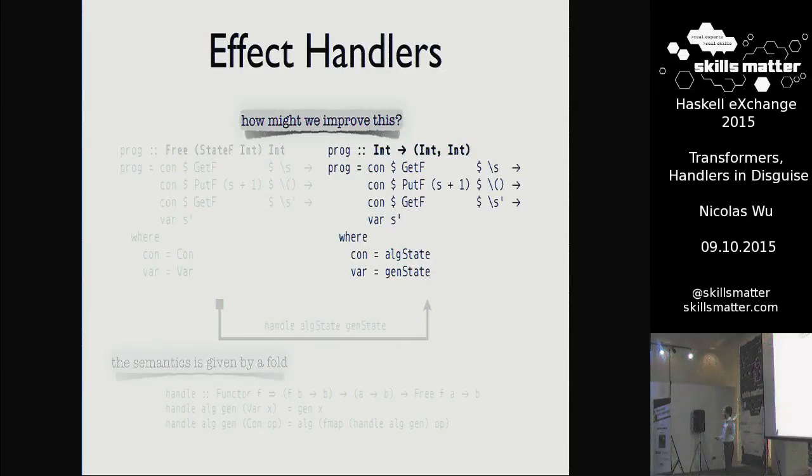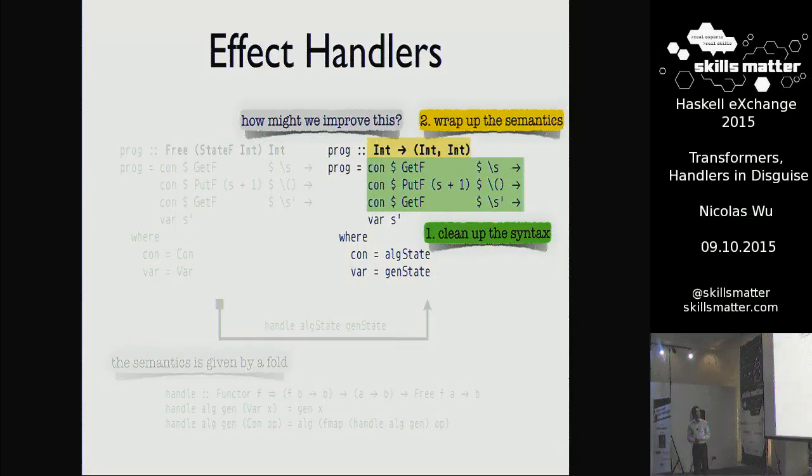It still doesn't really look like the future of programming. It still doesn't look very nice. What are we going to do with this thing, right? Well, a couple suggestions. We could probably clean up the syntax. This looks pretty messy. You've got dollars everywhere, and you've got these cons and gets, and it doesn't look quite right. And we would like to wrap up the semantics so that we really have an object that we're targeting. It's not just this sort of int to int thing. Let's try and be a bit more abstract with that so that we can say, this is what we mean as a semantics. It's an actual value.